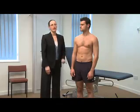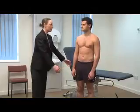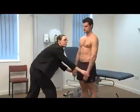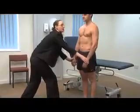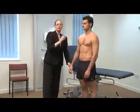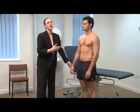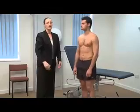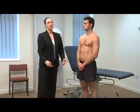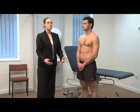When looking specifically at the shoulder joint, the first test we can perform will look at whether or not there is any significant laxity in the shoulder joints by pulling down and looking to see whether or not a sulcus sign is generated beneath the acromion through the humeral head being drawn down. In this case, there's no sulcus sign. In someone who's relatively heavily muscled, it would be unlikely that you'd be able to see a sulcus sign, but it's a very common sign, particularly in young females, and may be normal for them.